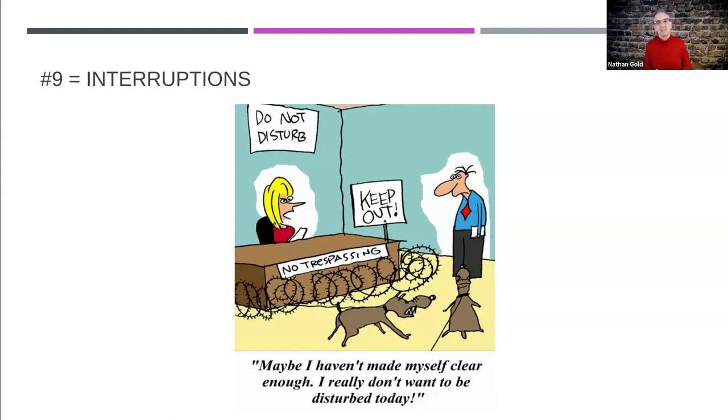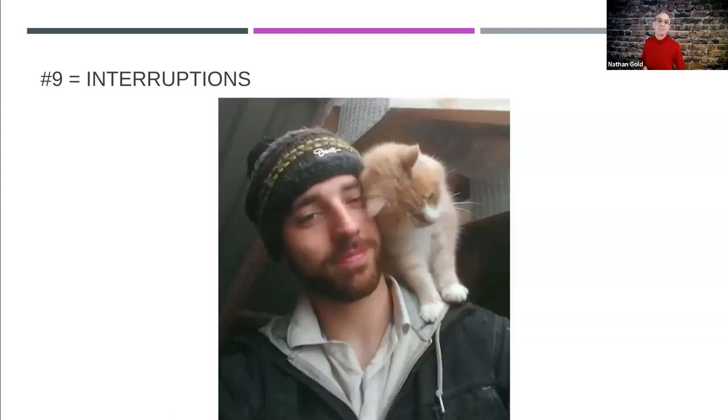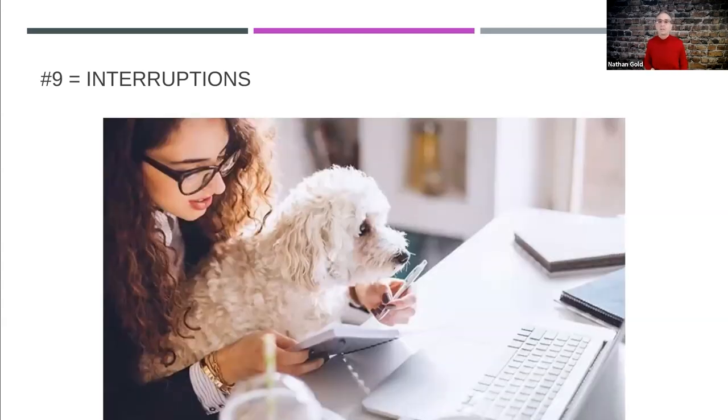And you have to understand, it's actually quite delightful. If you have a cat, I have 2 cats at my house, and if the door is open, they're in the office. They like to walk on my shoulder. I have 1 shoulder cat, like this gentleman. That's not me, of course. But if a cat walks in and gets on your shoulder, even if you're presenting, it's all right in my opinion, depending on who you're presenting to. It's okay for your dog to be in your lap when you're sitting at the laptop, so long as it's not distracting, like barking and whatnot.